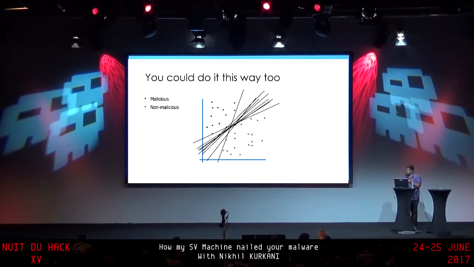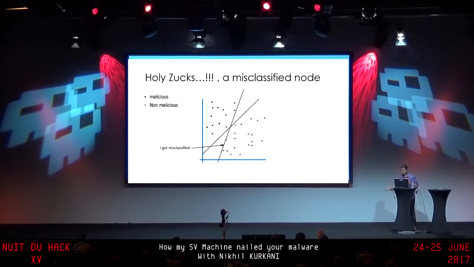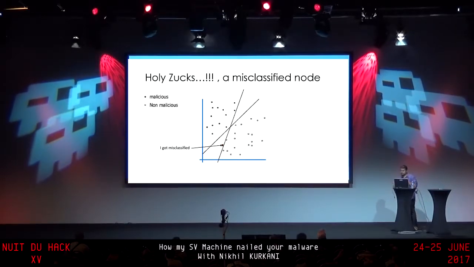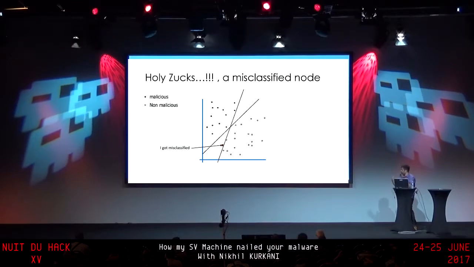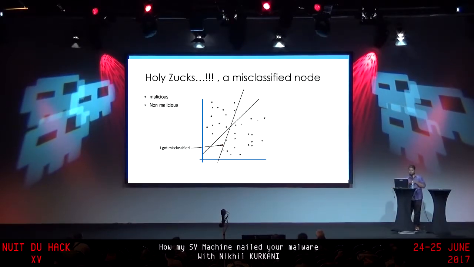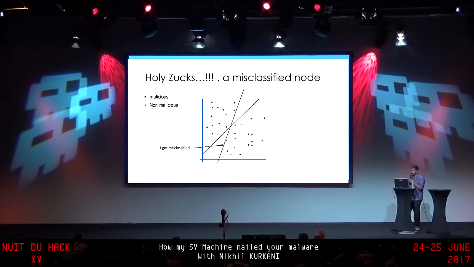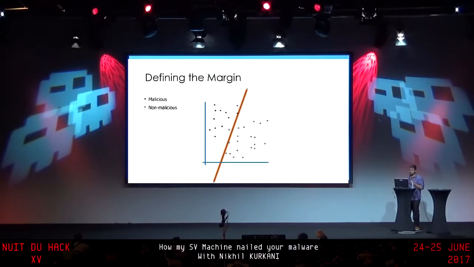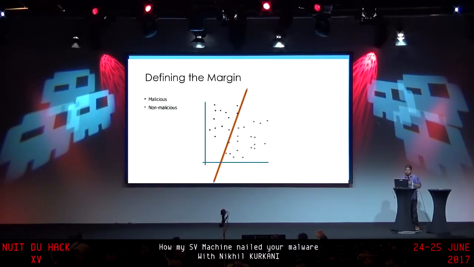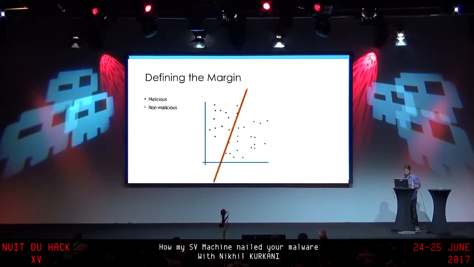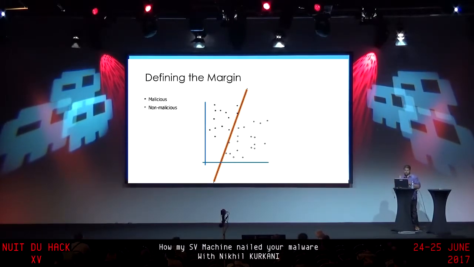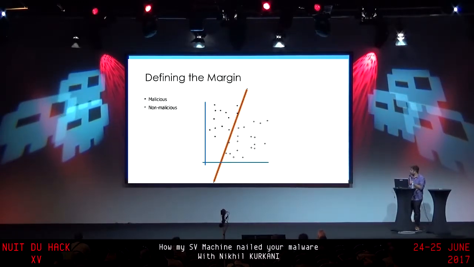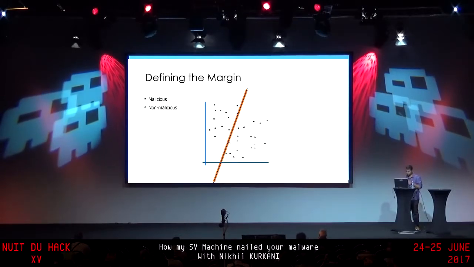But there is a catch here. There is a possibility that sometimes you would get a misclassification. You might end up seeing a malicious file coming under a non-malicious segment, or a non-malicious file coming under a malicious segment. This happens basically because of the margin or the padding that we provide. But over a period of time, as the machine learns on its own, I think that could be overridden. But this is the reason why the whole machine learning process could not be taken as 100%. So again, the defining of the margin is left to us.